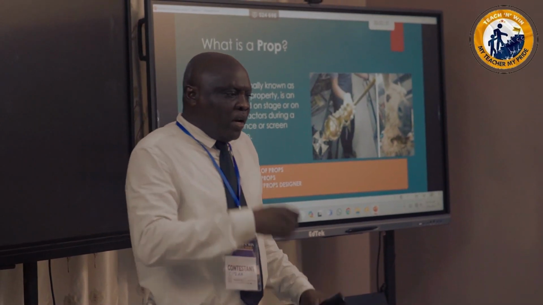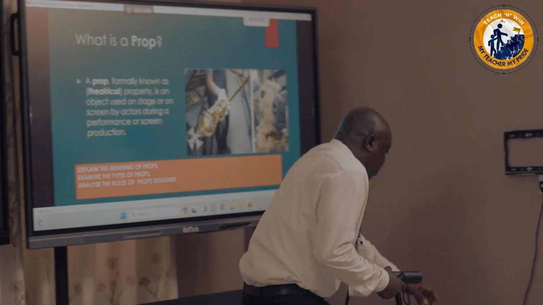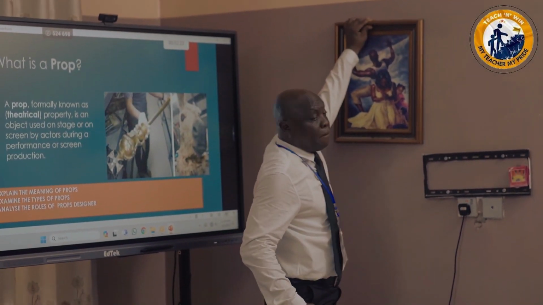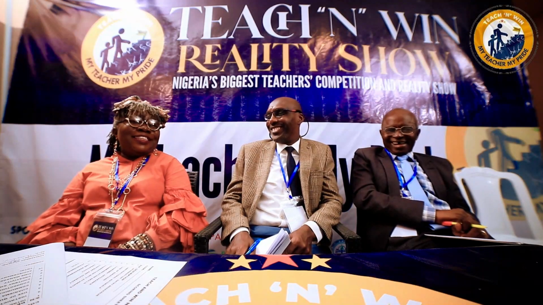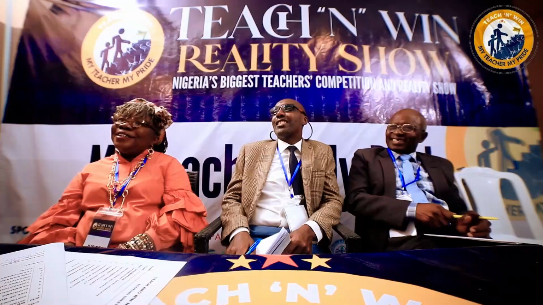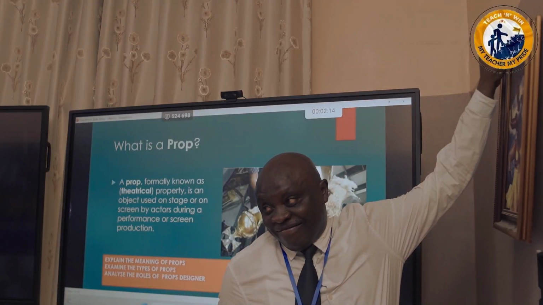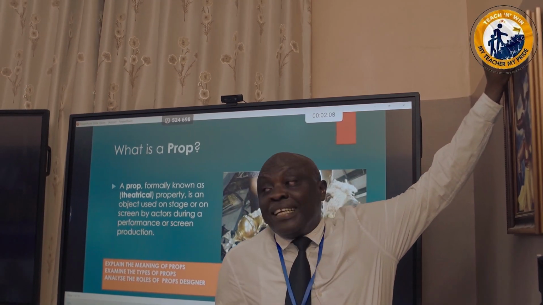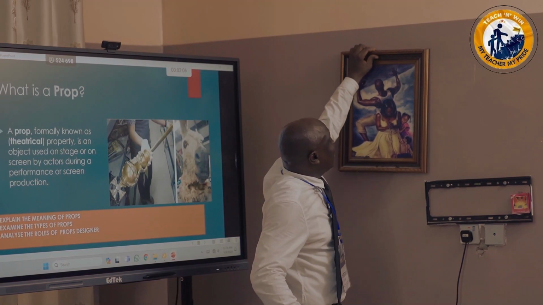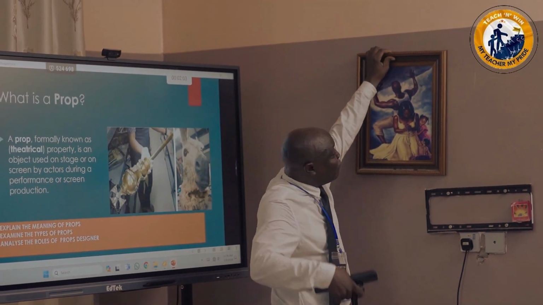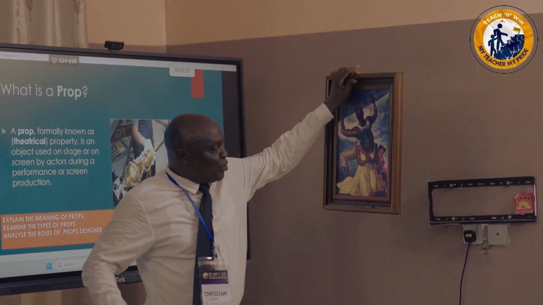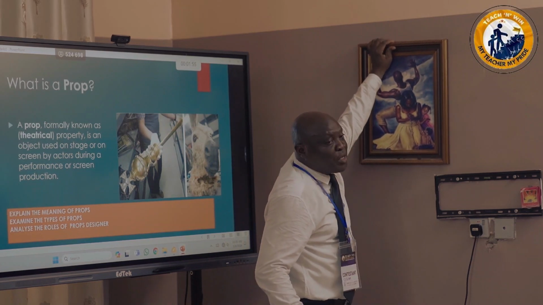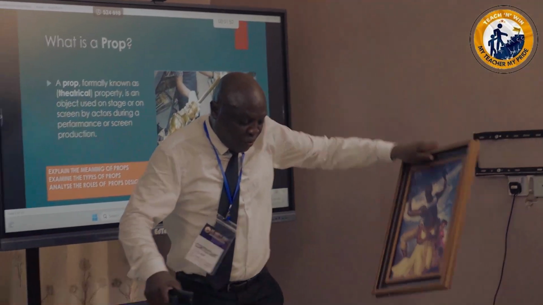So what other type of prop? Quickly, let's look at this. If this was hung up on the stage wall, what function will it perform? It's telling them about the person in the house. There's a story. Yes, it tells a story. It tells something about the taste of the owner of the house. Well, anyway, because it is hung up, the major function is beautification. So they are called trim props or set props because they are usually hung up on the stage wall.